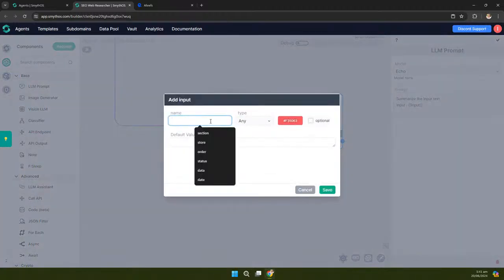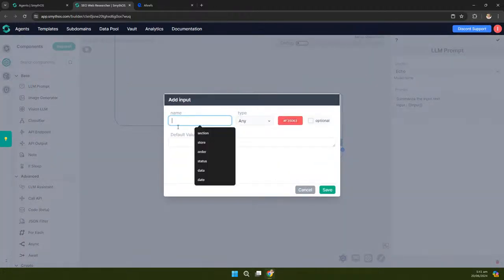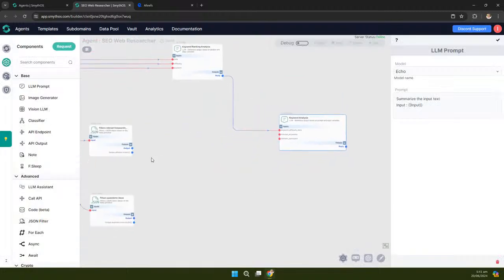Then we're gonna call this relevant keywords, and this one relevant questions. Now I'm gonna connect the relevant keywords from this JSON filter to the relevant keywords input parameter.